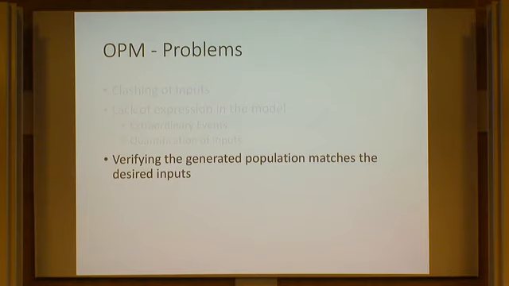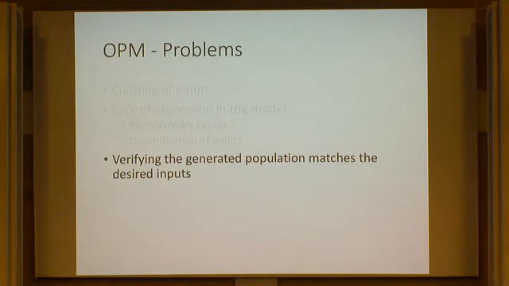And then probably the biggest issue in terms of convincing other people to use this is telling them that the population you've generated for them is actually the same as the population they asked for. Although I showed you a few plots, and we produced plots for every input distribution for every period of time that it has been adjusted for, you end up with 300 or 400 plots. People don't really want to trawl through 300 or 400 plots, and there's also the question of, that line looks reasonably close, is that close enough?